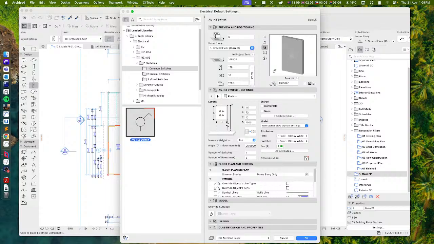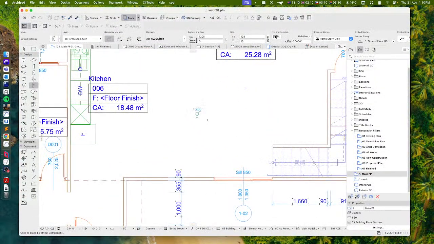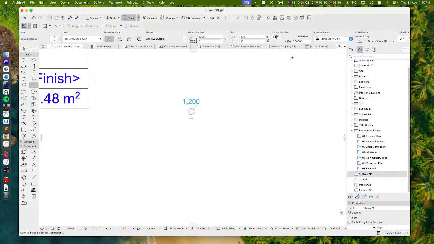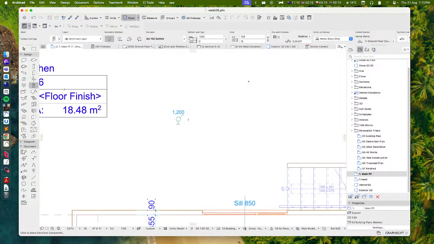Obviously, none of those settings change the way that the symbol looks, but they'll change the way that the plate looks. So we can set those up the way that we want, hit OK, and then go and place one of these down. So we can just click to place, and you'll see our symbol appears here. Now the electrical tool has the ability to snap to elements, walls specifically. So what we do is similar to several other tools in ArchiCAD, where you can use the magic wand tool to place them on an element in some way.